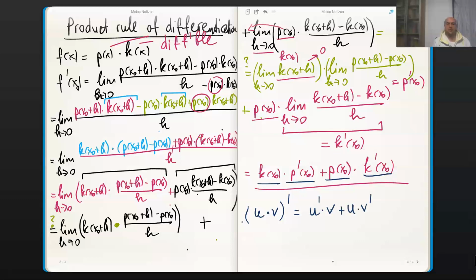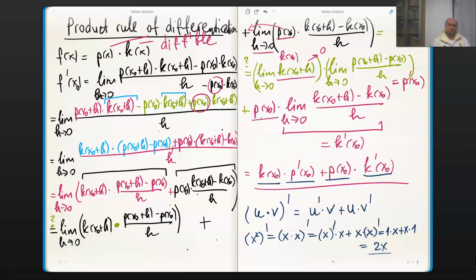There you go. Let us see whether our example with x squared would be working now with this formula. So we had x squared prime. We know it is 2x. We're writing it as x times x. And so let us apply the product rule that we just proved. So we have x prime times unchanged x plus x times x prime. It's going to be 1 times x plus x times 1. So it's x plus x. This is 2x. That seems to be working, right?